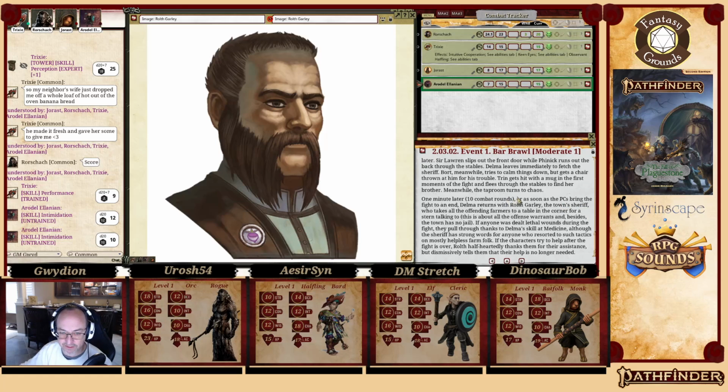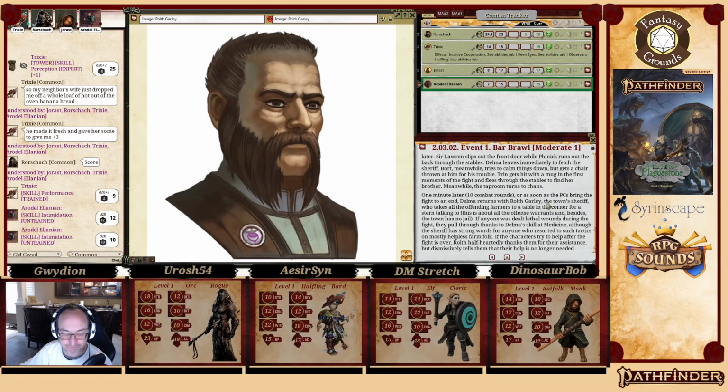He kind of smirks a bit and he says, absolutely, the ale. And he says, what I mean by that is don't get me wrong. There's nothing wrong with the ale, but people tend to drink a little bit too much. Not a whole lot to do in the town. So people tend to get a little out of hand, but other than that, it's a quiet, nice town. Just folks that get a little bit excitable at times.